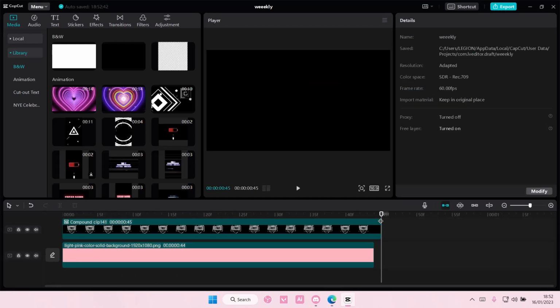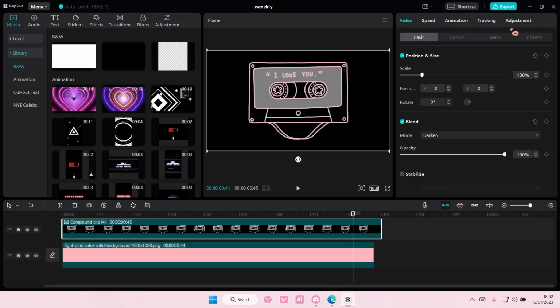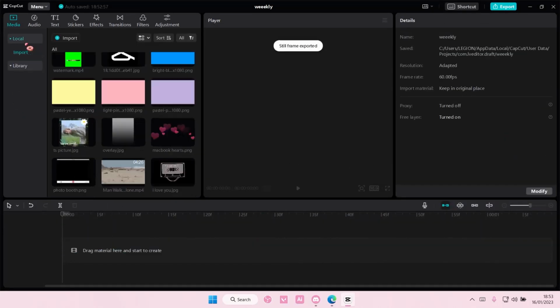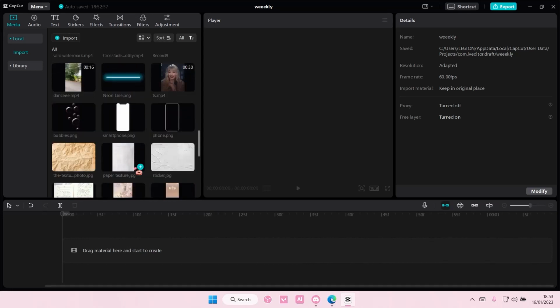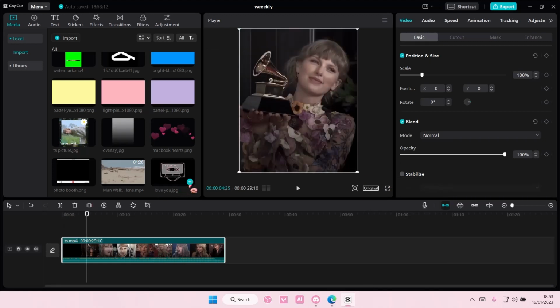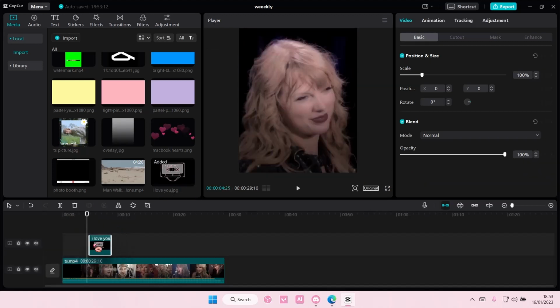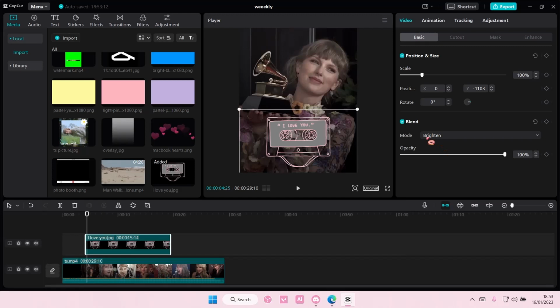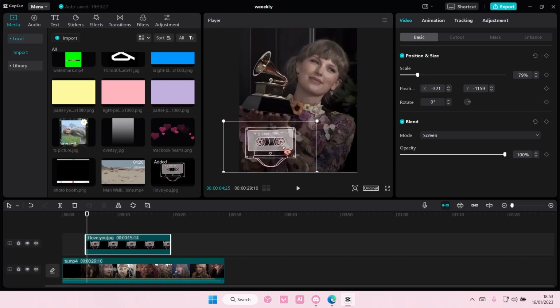If you want to overlay it on top of something else, you do have to export it first though. So let's just export it as an image, but you do need to export it as a video. Then I want to add it on top of this, for instance. So add the video or image, add it on top of the video here, and you are going to choose brighten or screen. So it's totally up to you, and it's going to be in a different color.